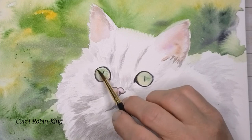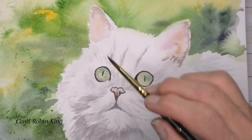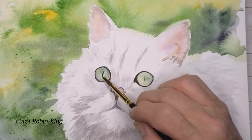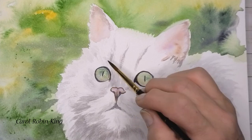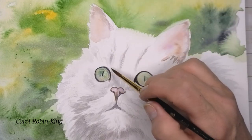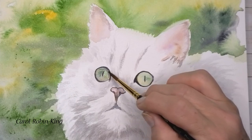Up top, we will add a little bit of, let's say, Payne's Gray for the upper shadow to make this eye look round. A little bit of shadow in the middle. Maybe add just a hair more green to make sure that it's obvious these are green eyes. And up top, I'm going to add a little of that neutral tint and soften up the edges of those eye lines.